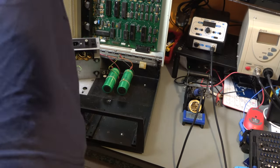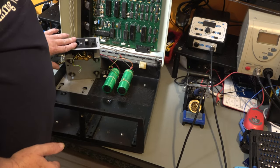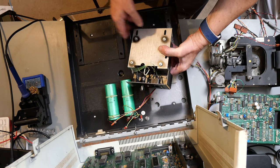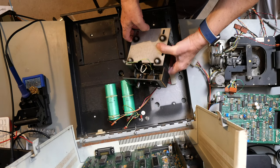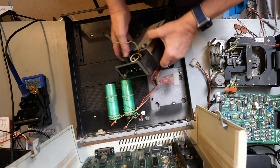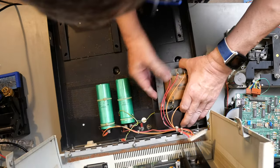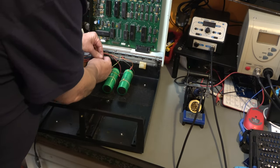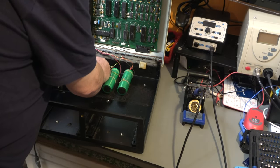So I don't quite know how much we got and how much we didn't, but there is the new socket fitted and screwed in, or bolted in rather, with heat shrink and stuff. And all we need to do now is refit it. So it just slides back in there like that. The earth lead goes back onto the earth post.